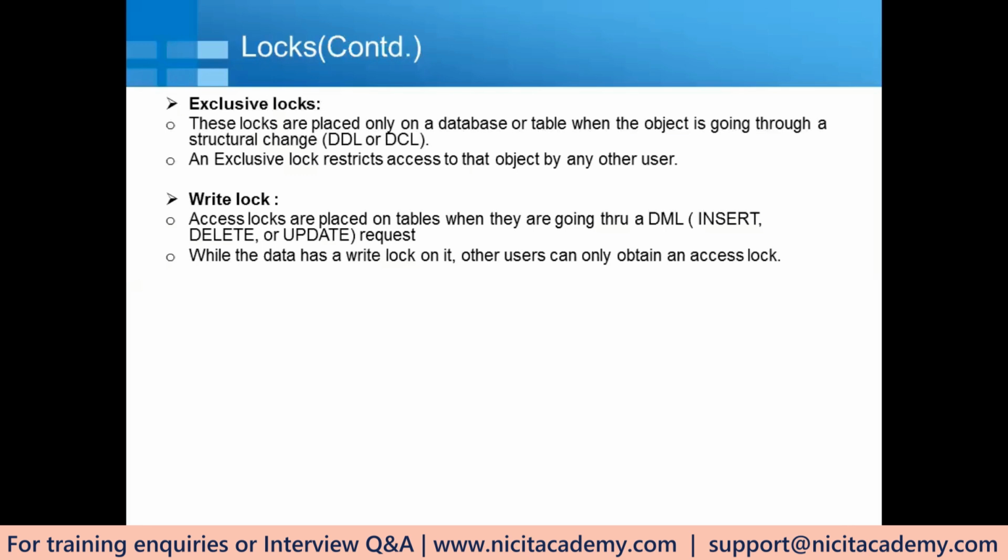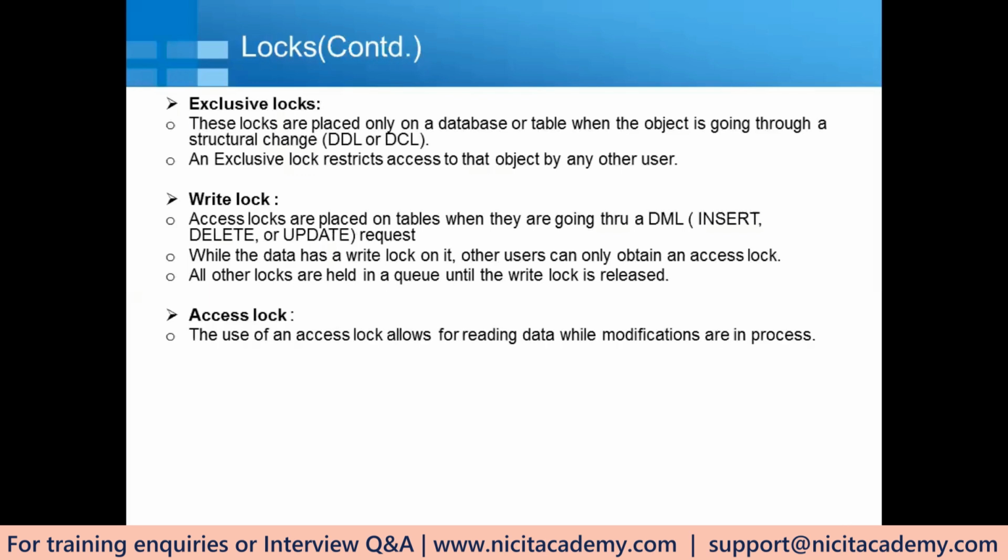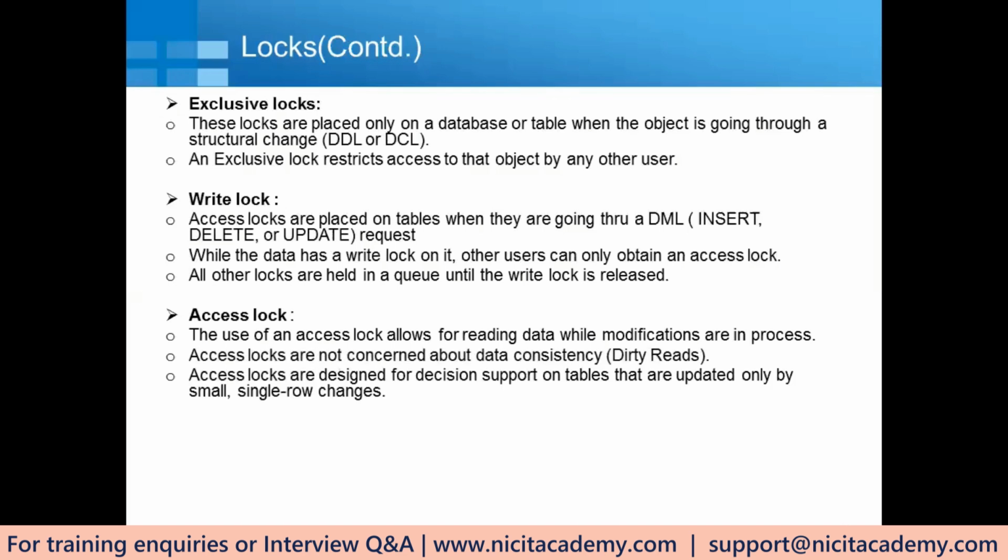If the user wants to read the data, then you can go for the access lock. I told, right? You have to go for the access lock. So remember this: read and write will be incompatible with each other. All other locks are held in queue until the write lock is released. So access lock, I told, it's a basic level of lock.